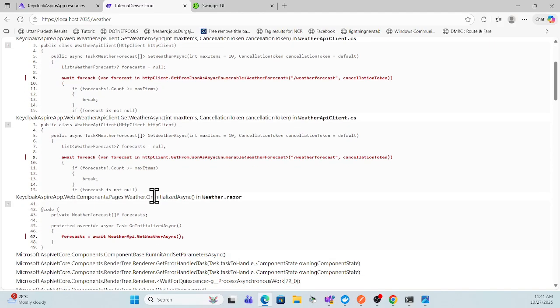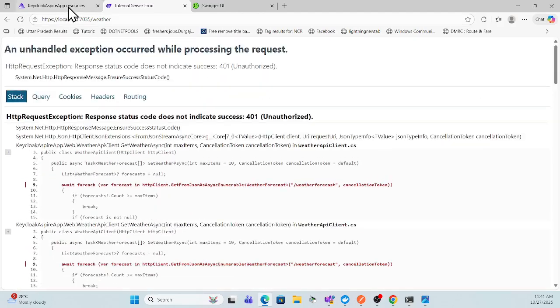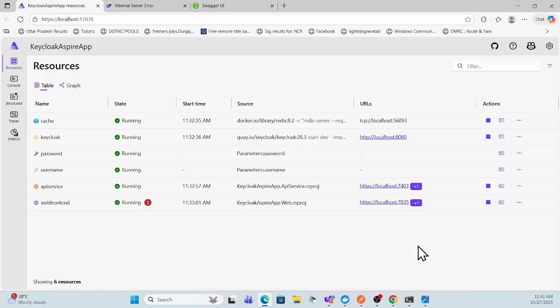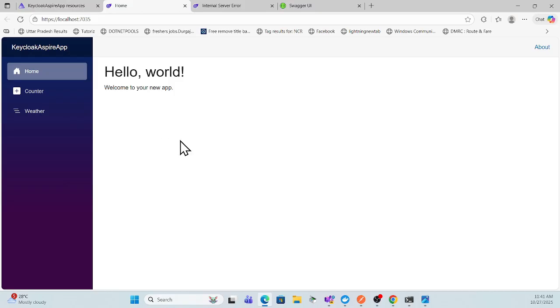See, I'm getting that failure because the protected API is authenticated, but currently our web application does not send the header and the correct validation token. We will implement that in our upcoming session.